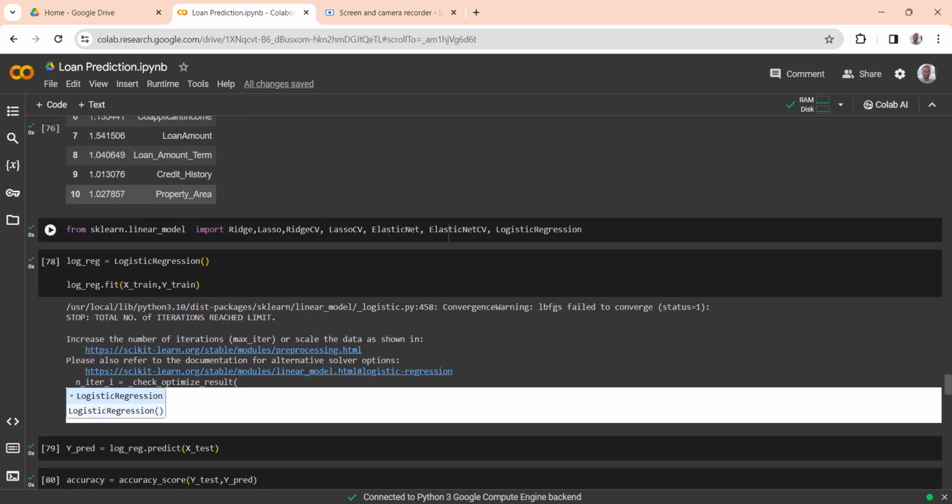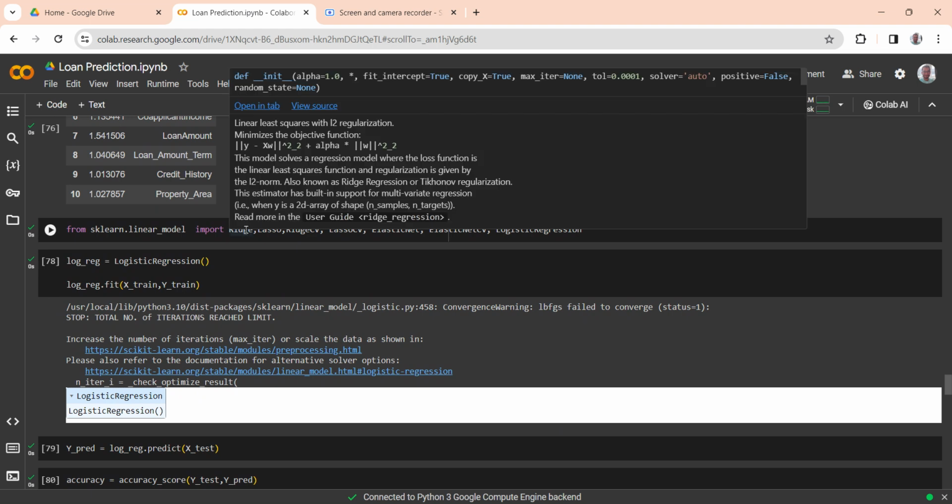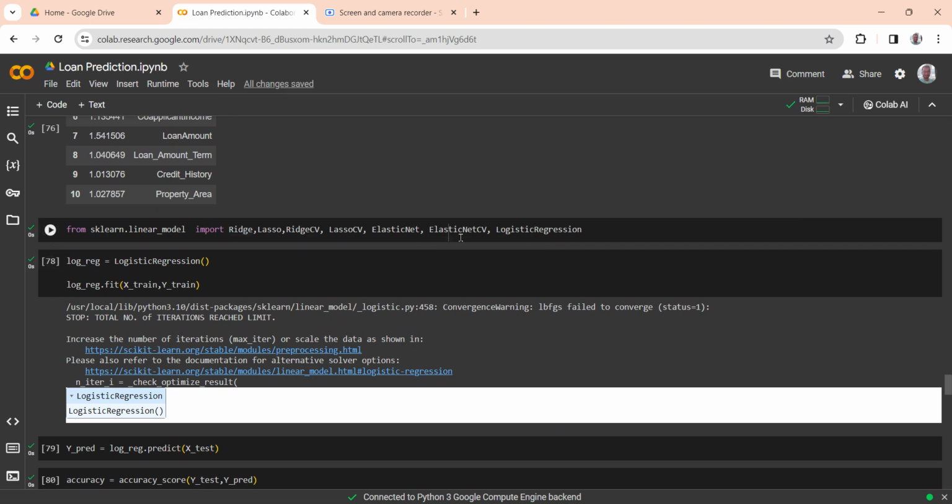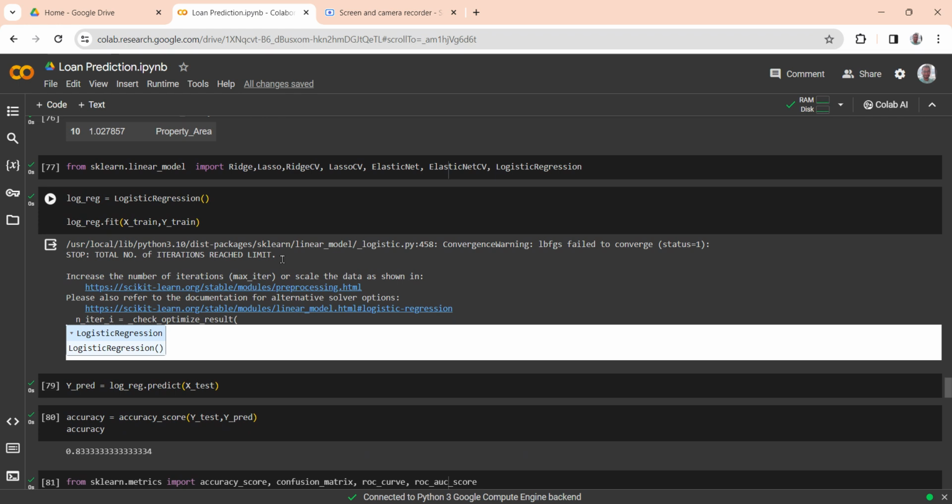After that, from the sklearn.linear_model library, we are importing Ridge, Lasso, RidgeCV, LassoCV, ElasticNet, ElasticNetCV, and LogisticRegression. These are also regressions, like ridge regression, lasso regression. Okay. Now in this log_reg variable, we are storing LogisticRegression().